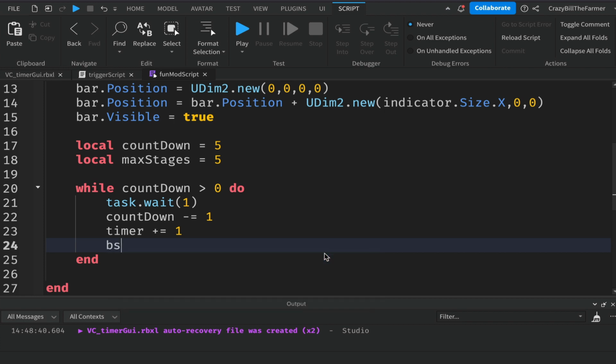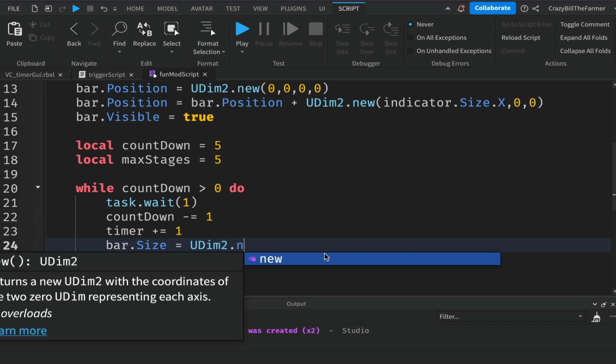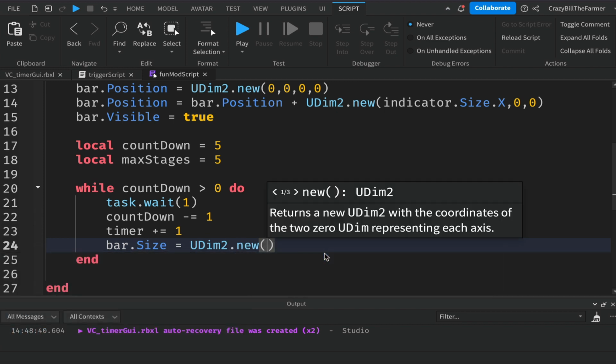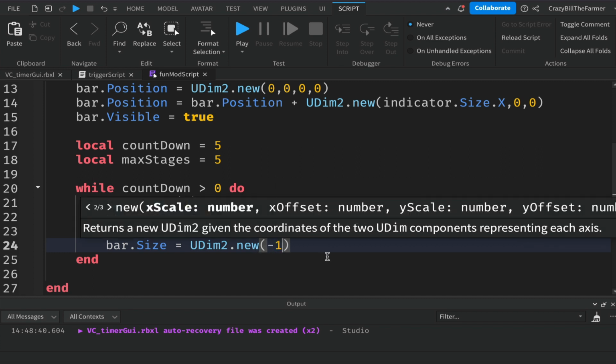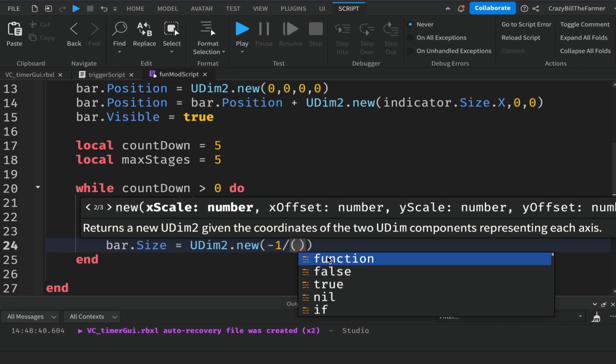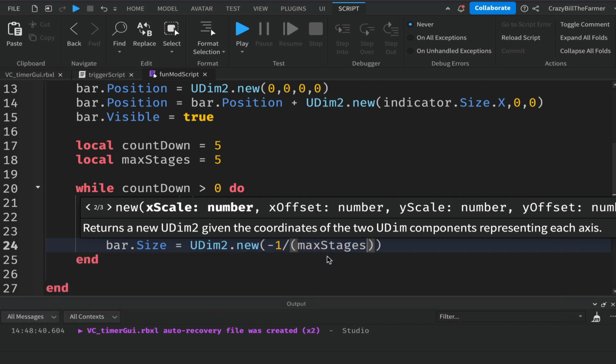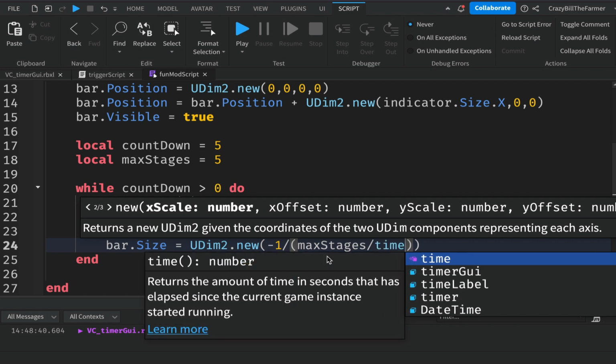So now we'll change the bar size. So bar.size is going to equal UDim2.new, and we're going to do a calculation in here for the scale of x. So x is across this way. Now when you use scale, the numbers are between 0 and 1, so 0.1, 0.2, etc. up to 1. So this calculation will be -1, and then we're going to divide that by, put a set of brackets, max stages, divided by timer.